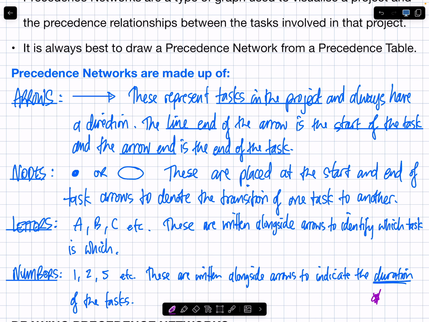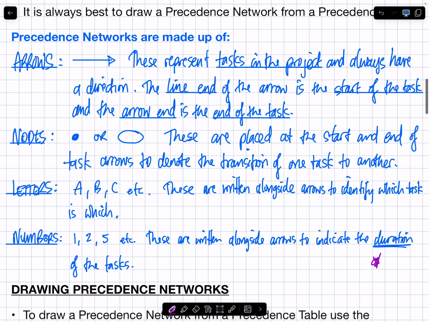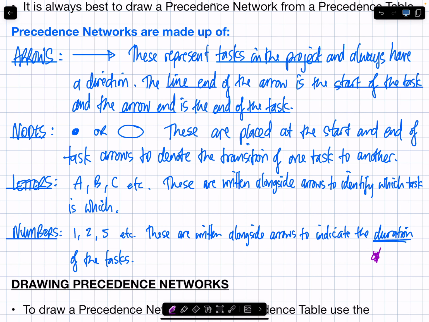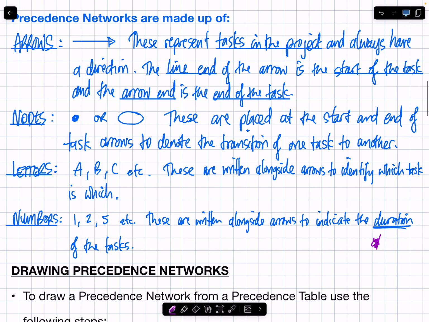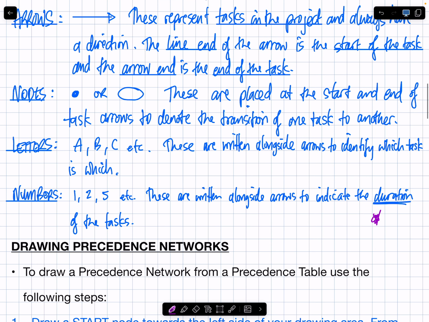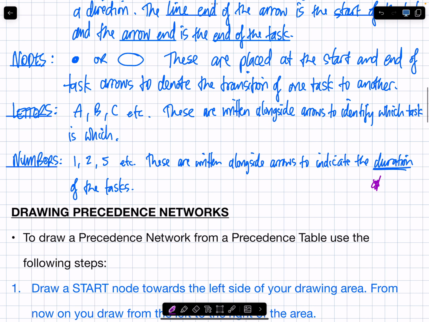Another minute and then we'll show how to draw these networks because that's the actual skill you need. This is just background for now. All right, now that's all terminology. I haven't actually shown you how to do anything yet. This is where you actually have to start doing stuff.